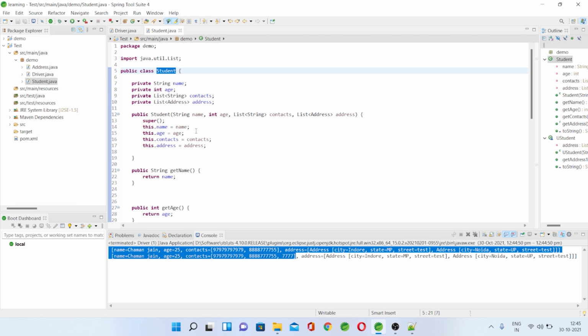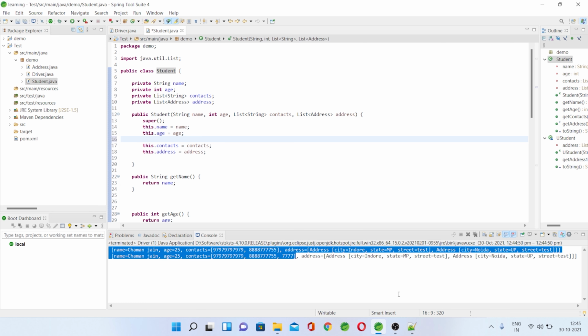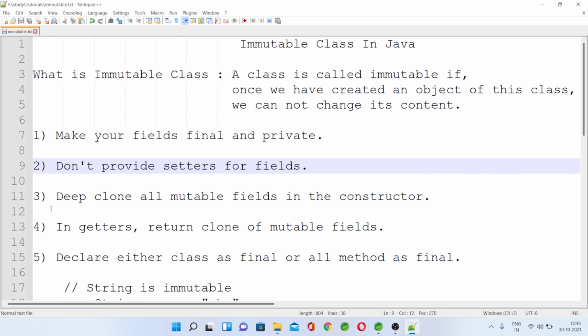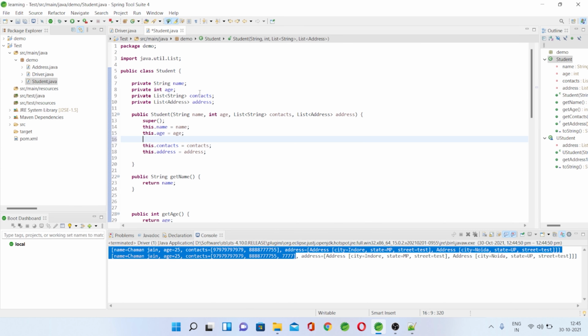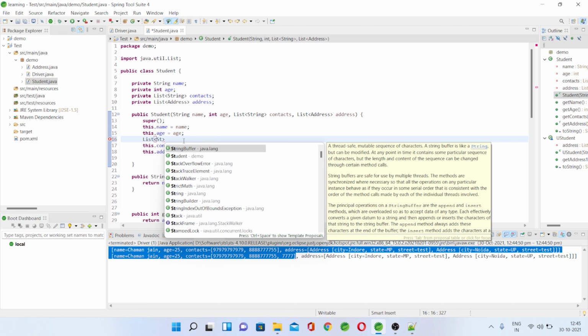Okay, so I will use this rule for that: deep clone all mutable fields in the constructor. Since our list of contacts is mutable, we need to deep clone this. There are multiple ways of cloning. So I'm just creating a new object and copying all the fields to that.